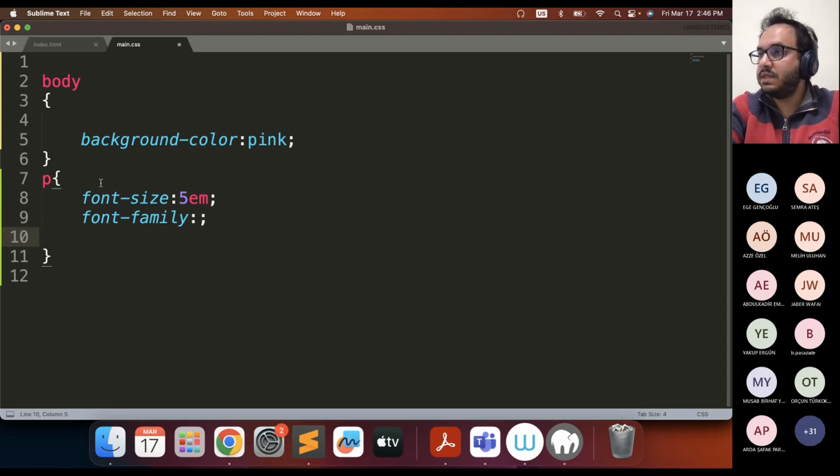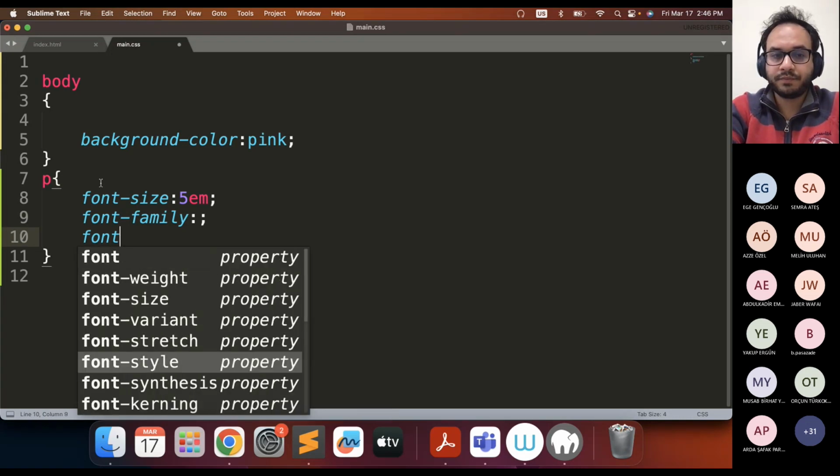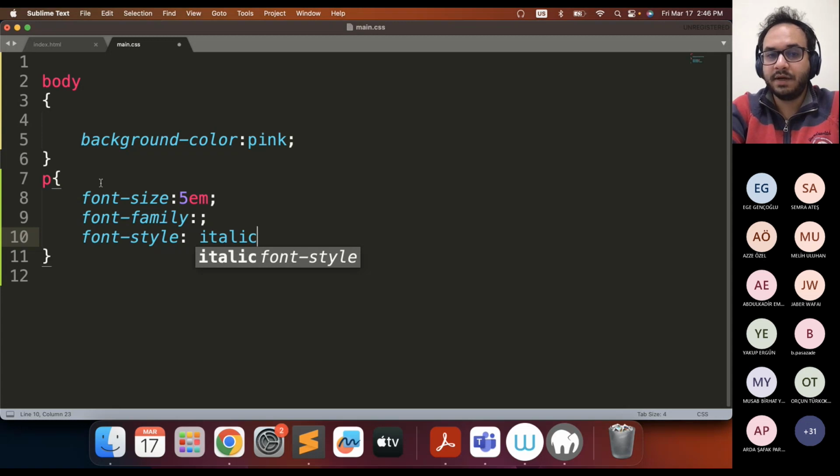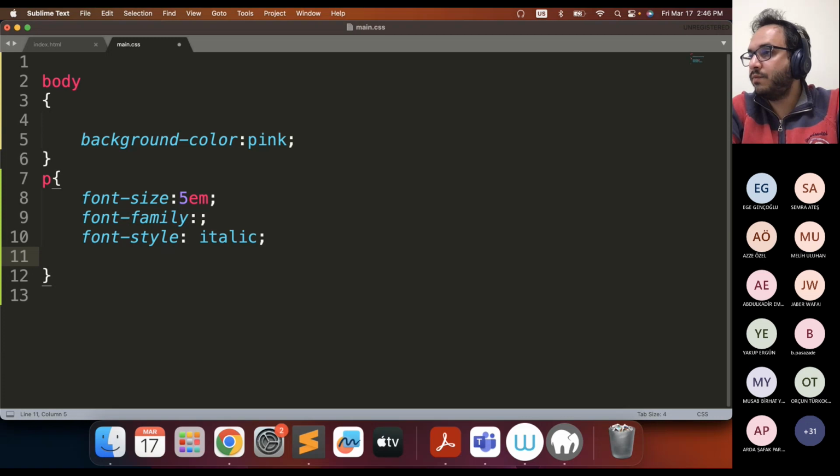And then what is next? Font style. It's italics or not italics, something like that, or small caps are there. And then the last one, what is the last one? It says 24.1. Sans serif, small caps, bold. What is this?